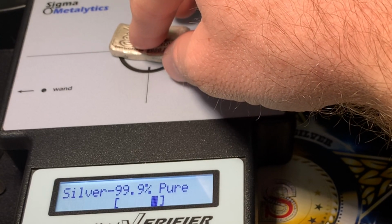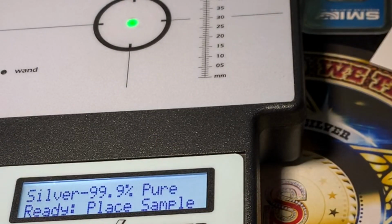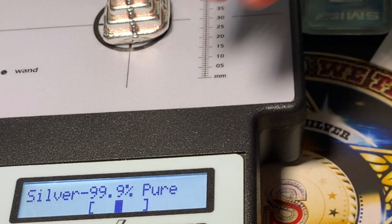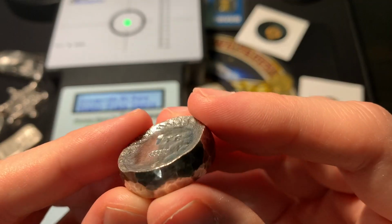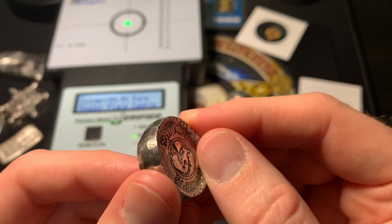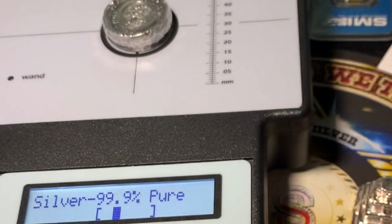It is a very weird shape, but it does show in the brackets. We could find a sweet spot on this. In the gold one, we can't seem to find a sweet spot. Here's like a little pyramid or an Aztec temple, whatever you want to call it. Shows good. Now look at this one. It actually has like a dip in it. The rim's all kinds of crazy. This is a hard round to test, right? But it shows right in the middle.